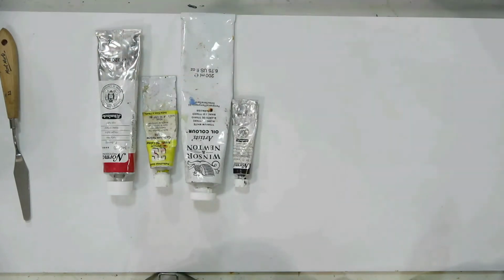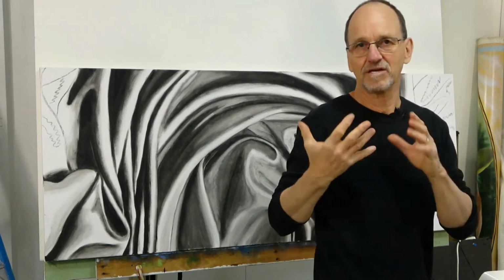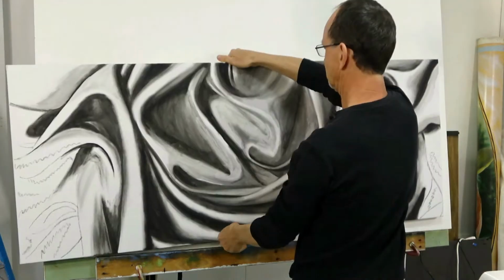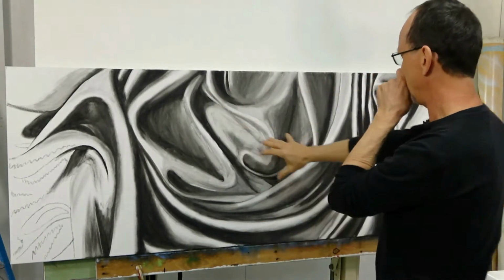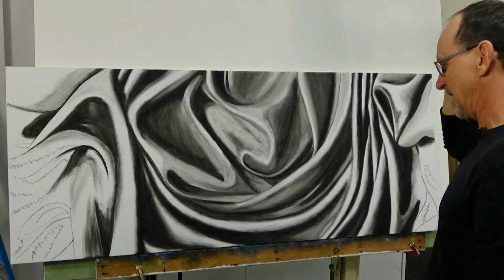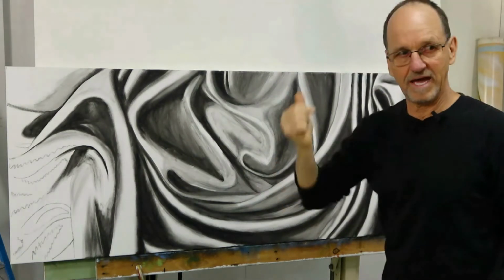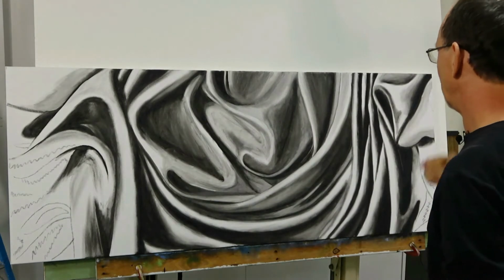I've got my colors out because I'm going to use a very minimal amount of colors today because the amazing colors that are going to happen will be on the layer number three when I do the glazing. I'm going to start from the top, and at that top area here, it's going to be light and yellow. I'm planning ahead where it's going to be quite bright here in the last stage.